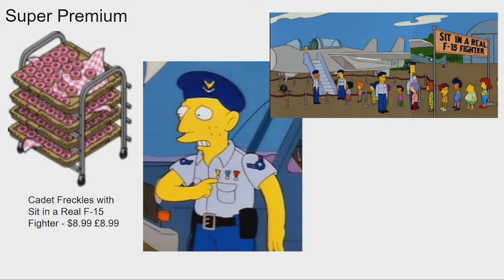Cadet Freckles is not a big character or anything. He has a couple of lines in the episode. He sounds very similar to the Squeaky Voice Teen, so they could probably do something like that in the questline as well, with some things involving the Squeaky Voice Teen. And then the Sit in a Real F-15 fighter is a pretty cool decoration. You've got this really cool looking fighter jet with the little things around it, the barrier around it, and then the sign as well. So it can all be a sort of big decoration.